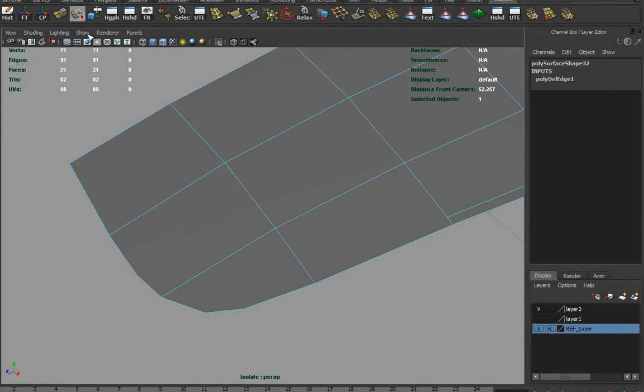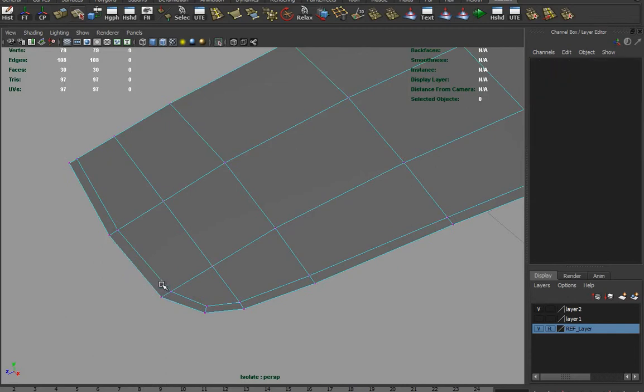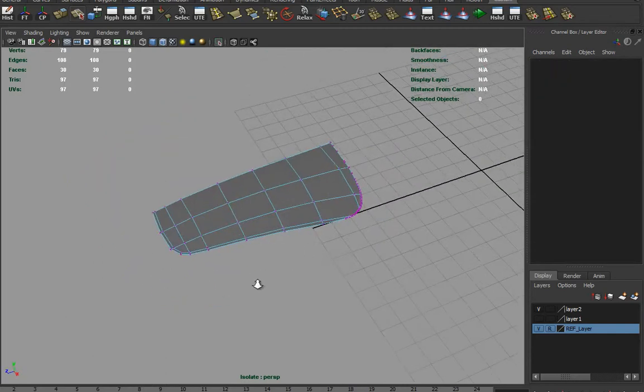And I'm just going to get my split polygon tool. And I was thinking about something down, say, here. Okay. And then I got something maybe here to kind of hold the shape. Trying to make a quick decision. Swoonk. I probably should have used insert edge loop or something like that here, but whatever. That's what I did. And I'm going to get rid of that thing now. I can later on insert another edge loop if I feel like it to clean that up.